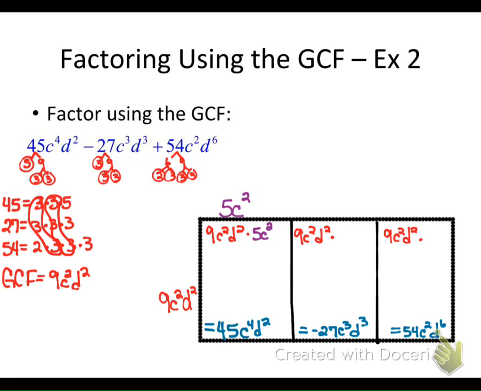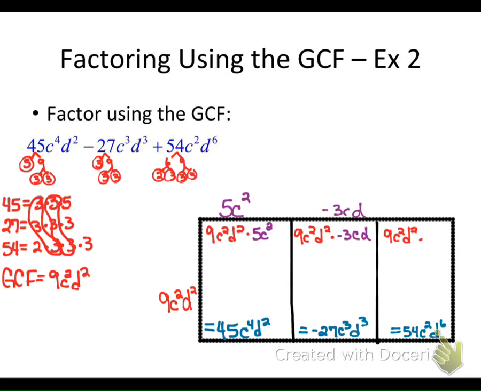Okay? So then, what number do I have left over for my 27? 3. Okay? But down here I have a positive times something is going to be a negative. So what does that 3 have to be? Negative 3. So 9 times negative 3 does get me to negative 27. I have c squared, c to the third. So what do I need? I just need one more. If you go from 2 to 3, think 2 plus 1 equals 3, one more. I have d squared, I end with d to the third. How many more d's do I need? So what's the width of the second rectangle? Negative 3cd.